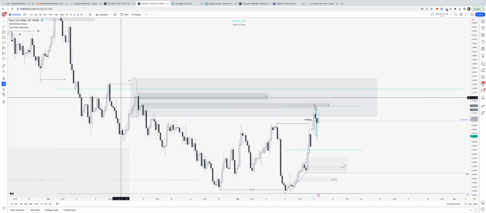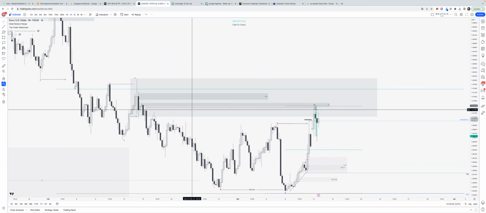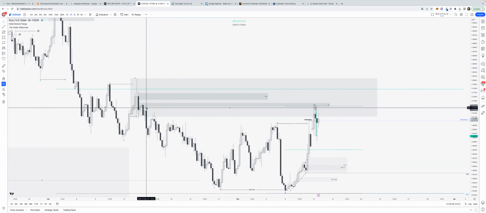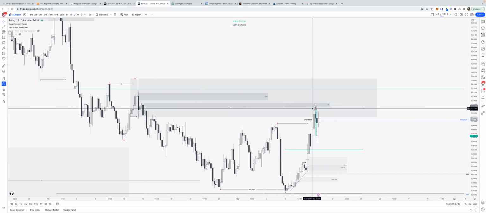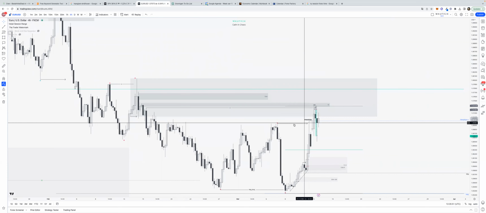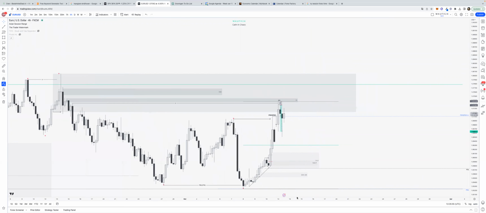So that swept liquidity. And inside there we had these POIs. And we have this high, and this high stands basically for all this liquidity that's been taken during Asia. And then in line with, as I said, the previous weekly highs, previous daily highs. That's like a solid setup for a short trade.